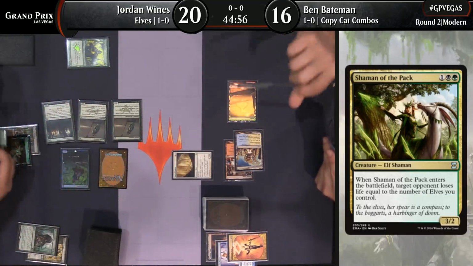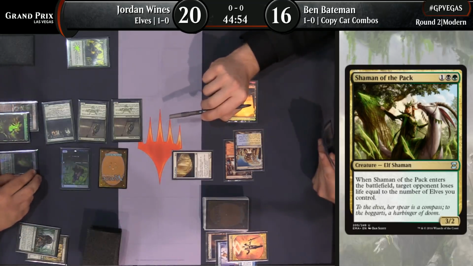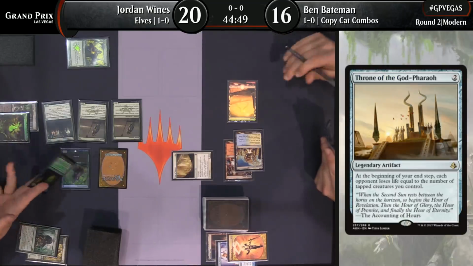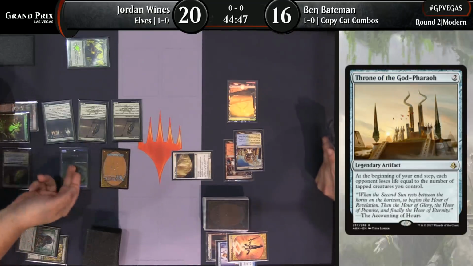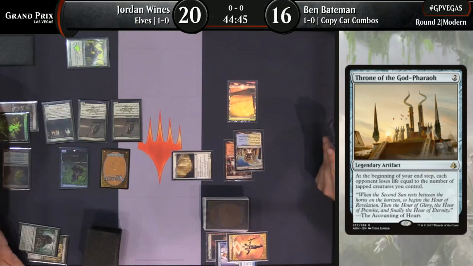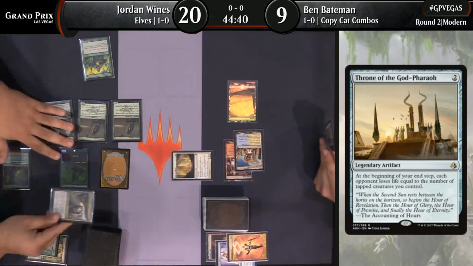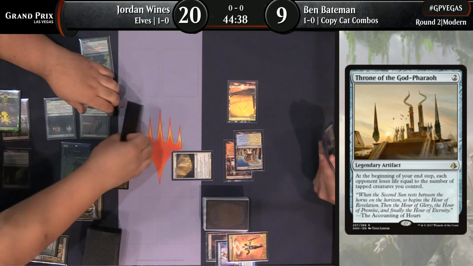So Throne of the God Pharaoh is going to do damage to your opponent equal to the number of tapped creatures at the end of the turn. Ah, okay. It is from Amonkhet. That is, it's loss of life. I'm sorry, it's not damage. That is actually awesome with both Heritage Druid and Court of Calling. Yeah. Is this from just before you started making all of the Magic cards yourself, Paul?